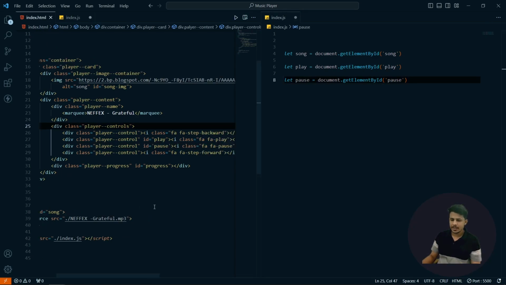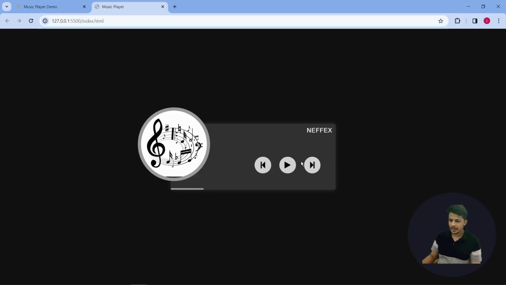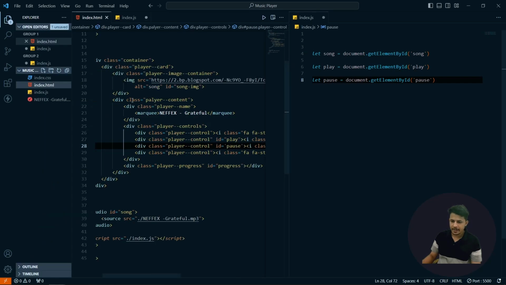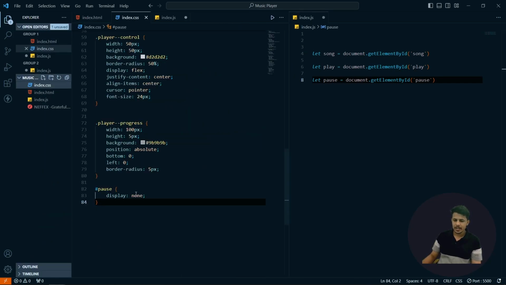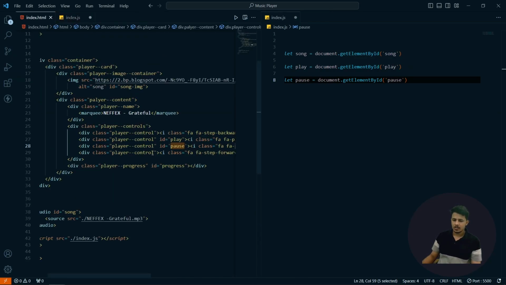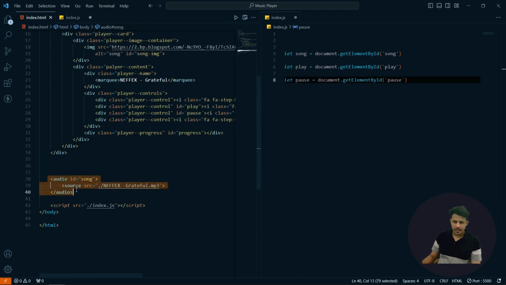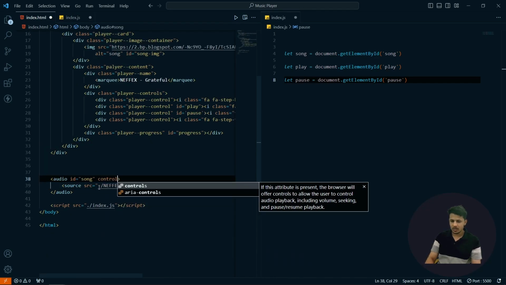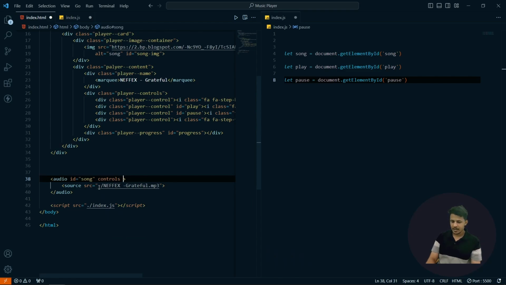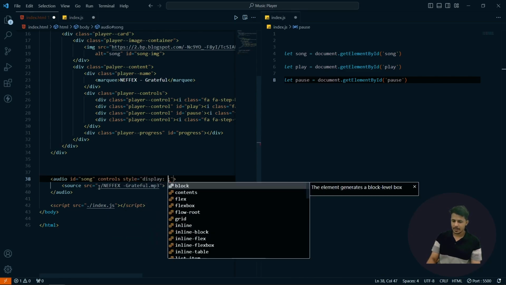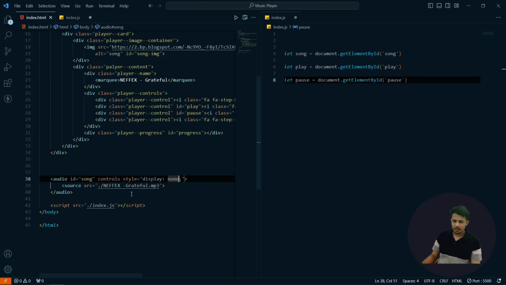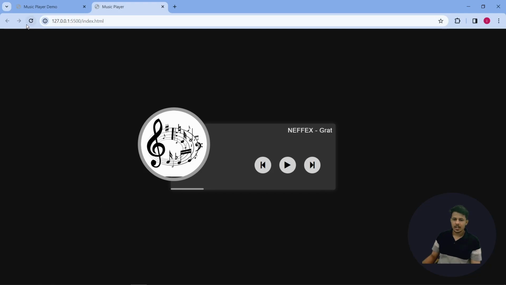You can see on the screen that I have enabled this pause button here, and in the design we can't see it because in the CSS, for the pause ID, I told it to be display none by default. So it should not be visible by default, and it's working fine. And the audio we have provided, just that we need to have controls, or else the song will not play, and we'll use inline CSS to say display none. Not a good practice to put inline style directly on the audio, but this works. And we are good now.